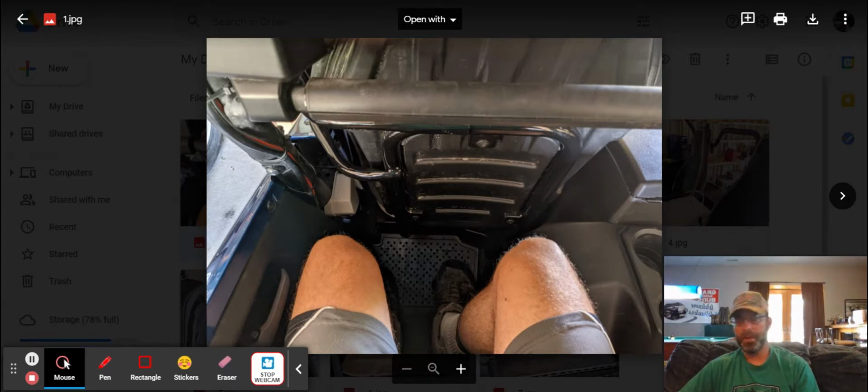And I don't know that any of these four-seaters are truly made for large adults in the back. I mean, I had a friend of mine get out of his Turbo Razor 4, and he's like, man, it's kind of uncomfortable back there. Given that, the back is pretty comfortable with those seats out like that. All right, good grab bar. If you look above my knees there, the grab bar is great, solid, gives you a good secure place to grab onto. And like I said, the seats are pretty comfortable.